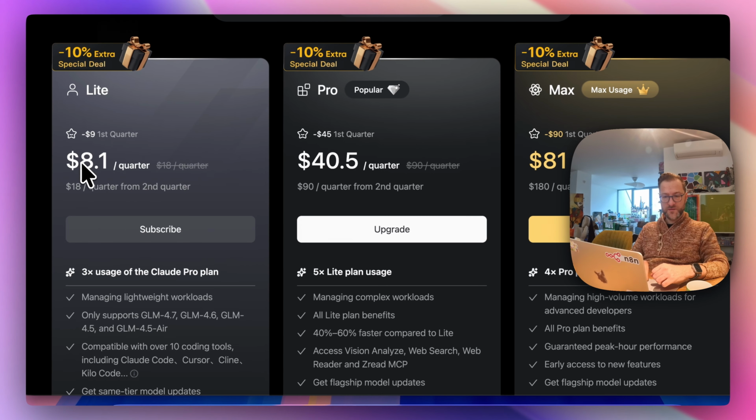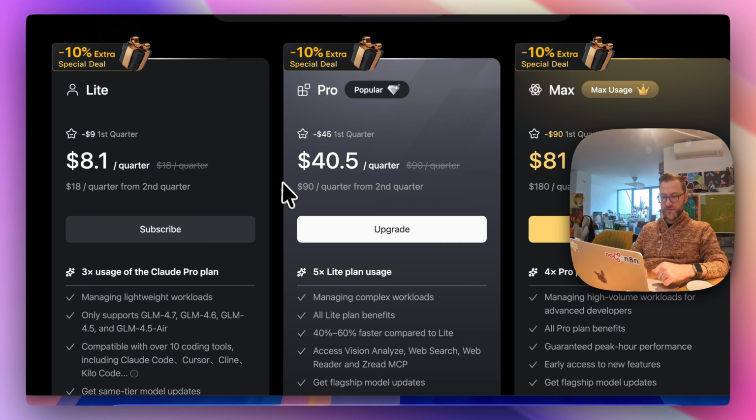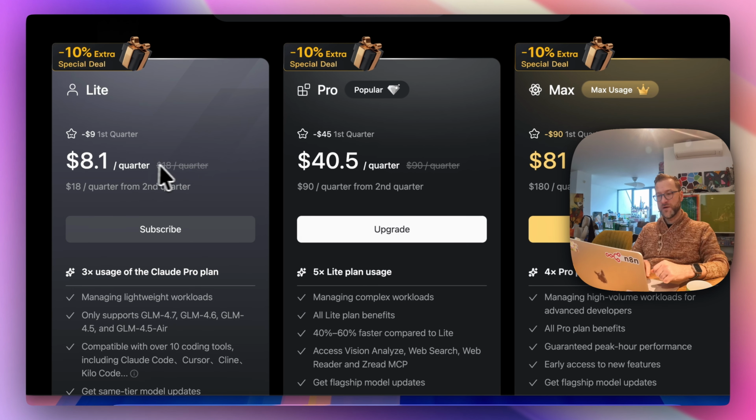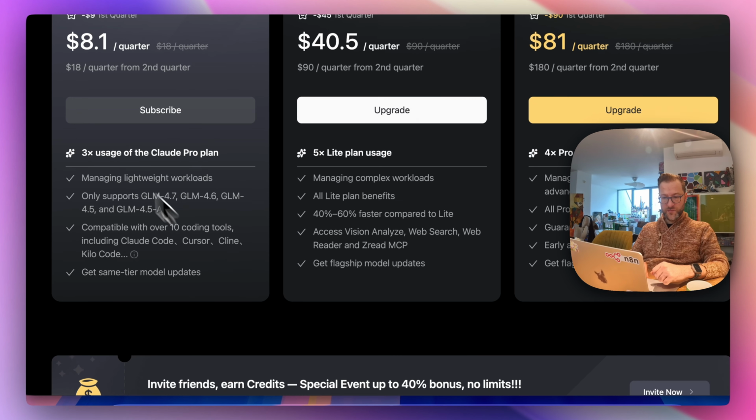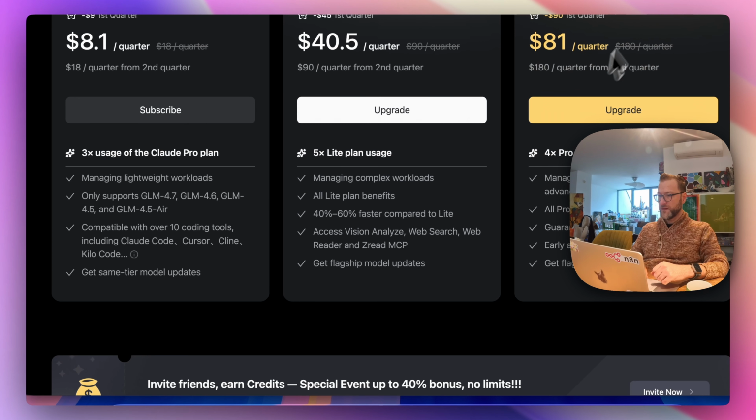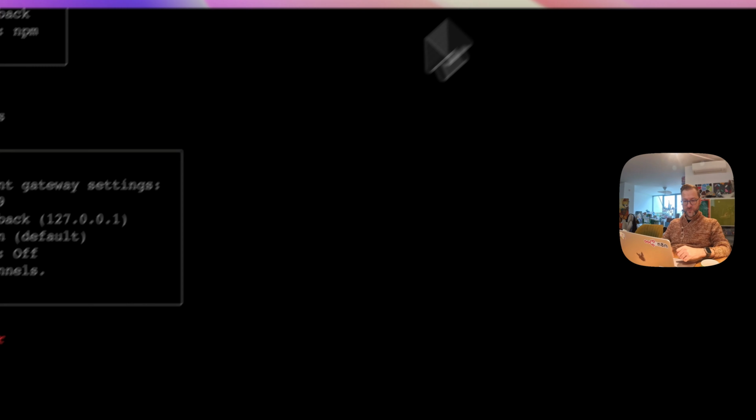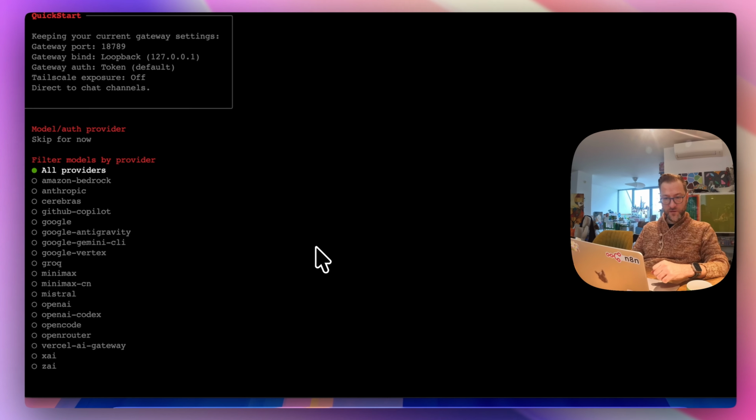And right now you can just pay $8 a quarter, which basically means around $3 a month, and you can get almost 3 times more usage than the Claude Pro Plan. So coming back to our settings, skip for now.